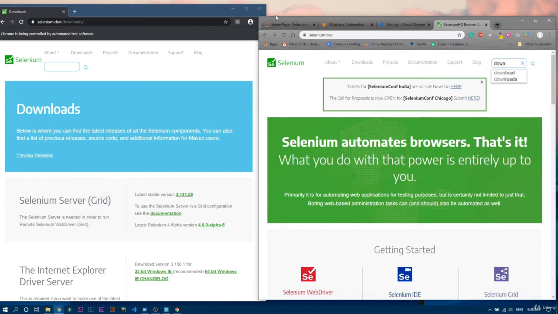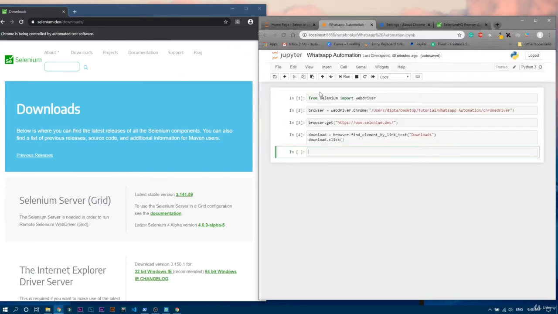So this is our automated browser, and obviously we need to store all the things in a variable name. So over here we will just write search. Okay, so this is the variable name. And then browser dot find. There is one more thing: we actually need to find the ID of the search bar.